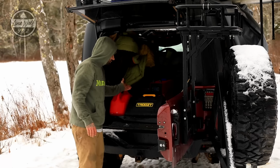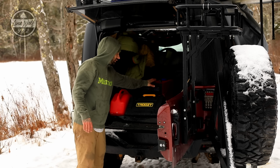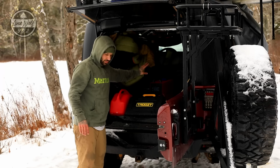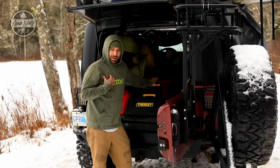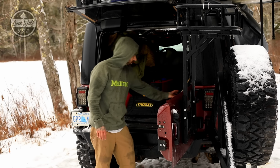This jug here would last me a couple days if that's full. So if I go out on a 2-3 day trip, I know I've got good heat. Of course, never rely on your diesel heater. Things can happen. That's why I always bring a big down sleeping bag and proper clothing. Treat it as if I'm going tent camping with no wood stove. That way, if things do fail, I'm okay. I'm still warm. Other than that, everything worked out really, really good.